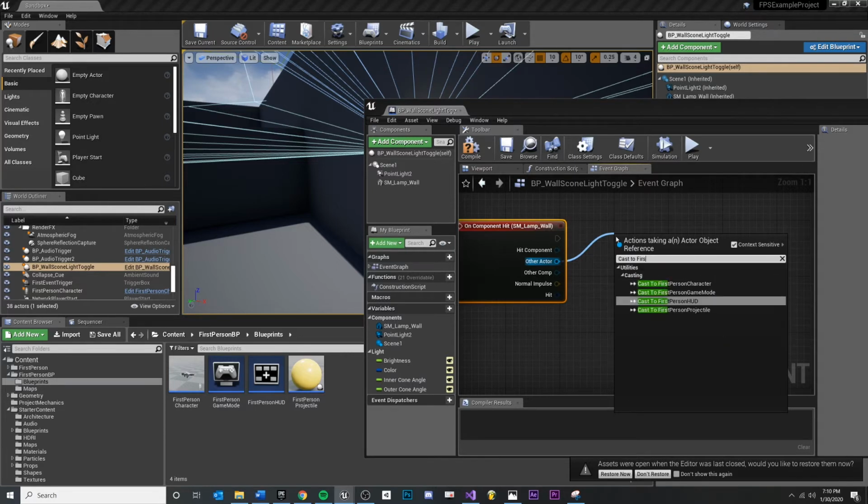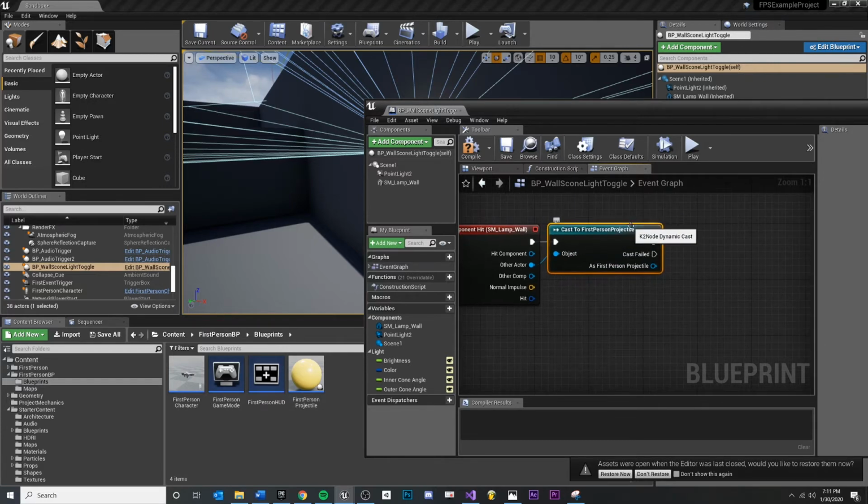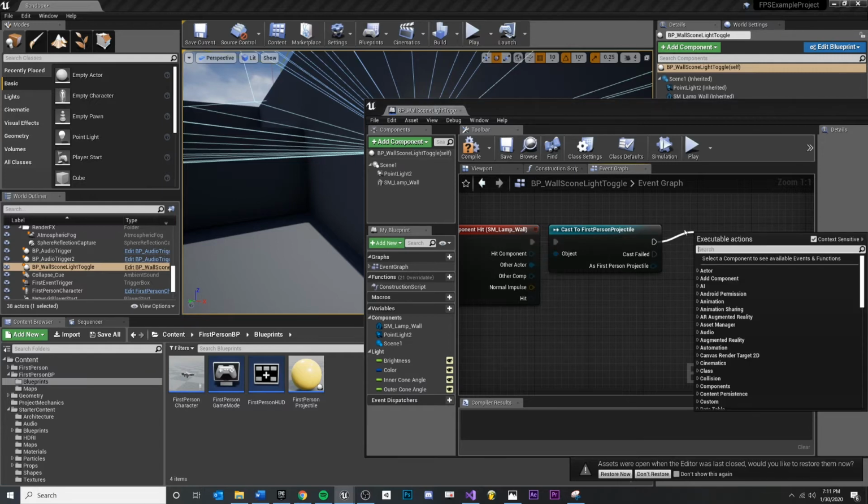So in this case, it's called first person projectile right there. And what I'm doing here is I'm casting to this. So now I have access to the functionality of this object. For any Unity users, this would be similar to a get component. If I wanted to get a component of type first person projectile, I want to test that other object. So once I cast to this other object, if I don't find anything, it's going to be null. And if I find something, I want to then do it.